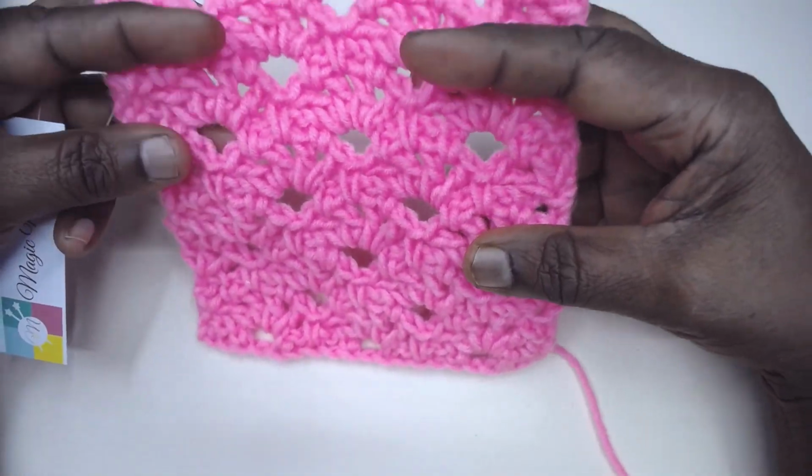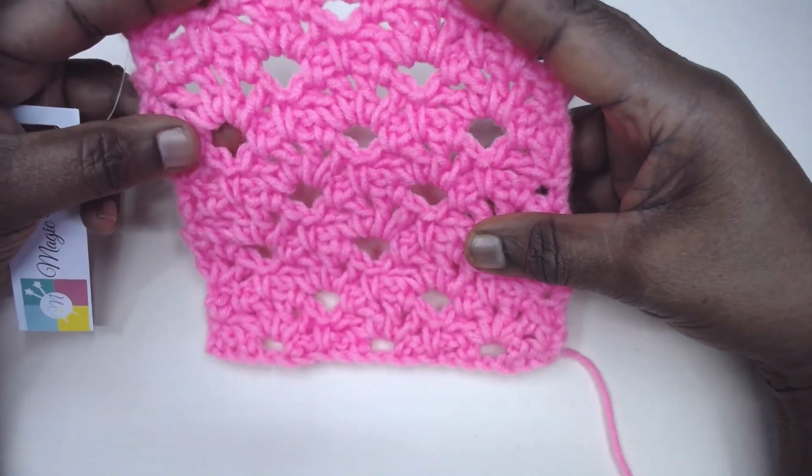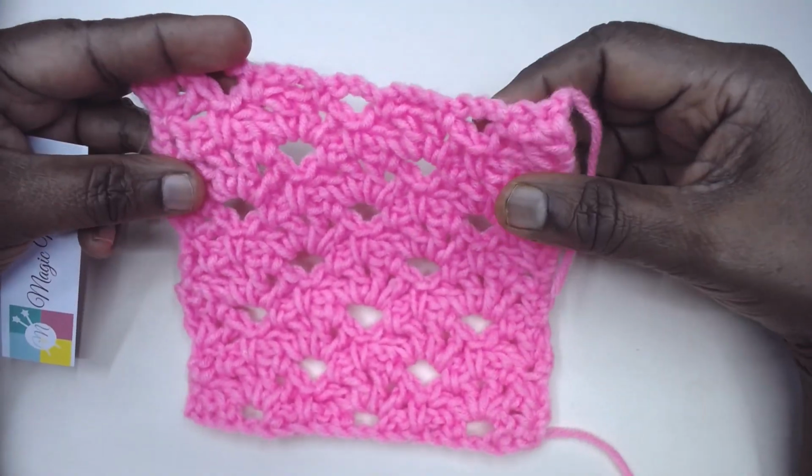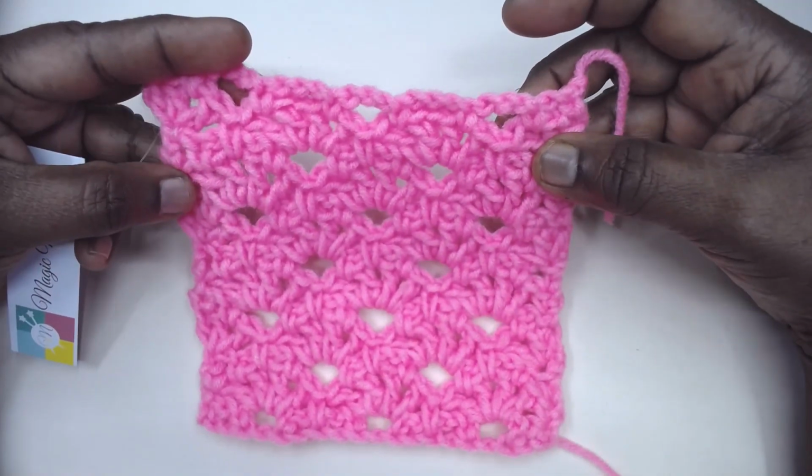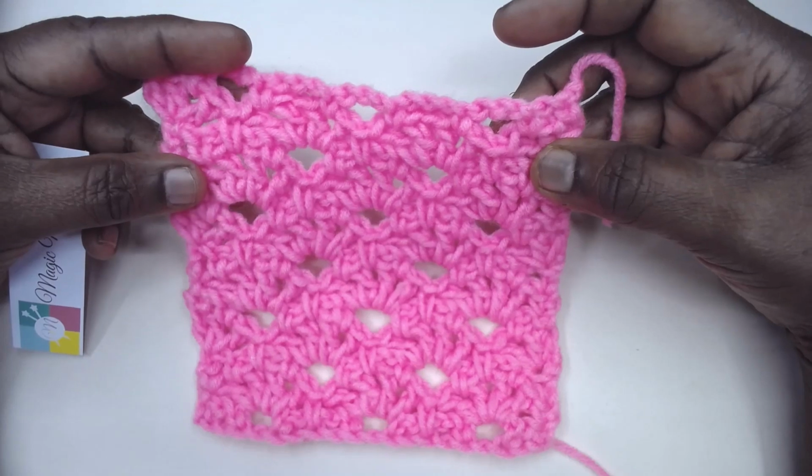This is a beautiful stitch. It has been named the arcade stitch. This is arcade pattern 1. There are many stitches, many patterns with the name arcade, so I've given it the name and numbered it as number 1.